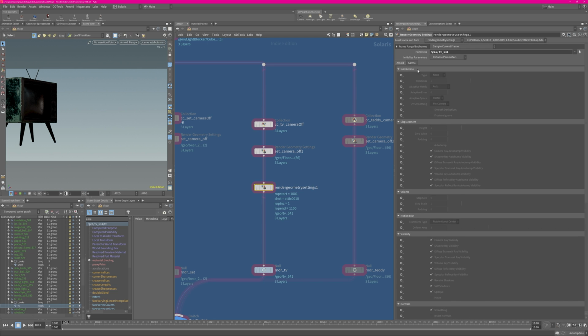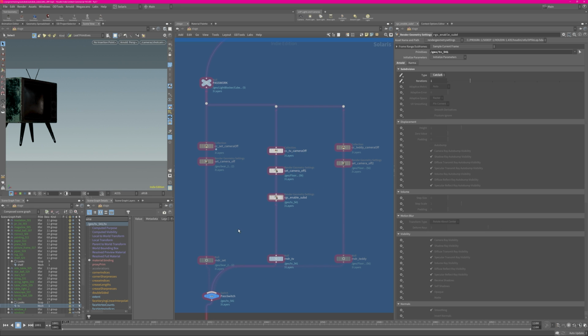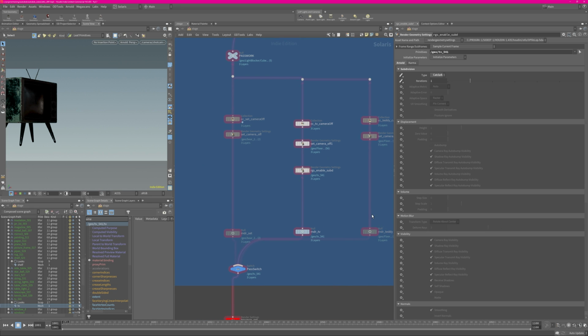You can obviously, where's the subdivisions up here? Set or create, just do Catmull-Clark. Let's do one iteration. You can now see, because we do have iterations, we actually get some better specular hits, displacement mapping, all fun things you can do here. Let's just rename this to RGS, render geometry settings, and then we just say enable sub-D, that's it. And that's now only for the TV pass. So we are not doing anything in the set or in the other one.